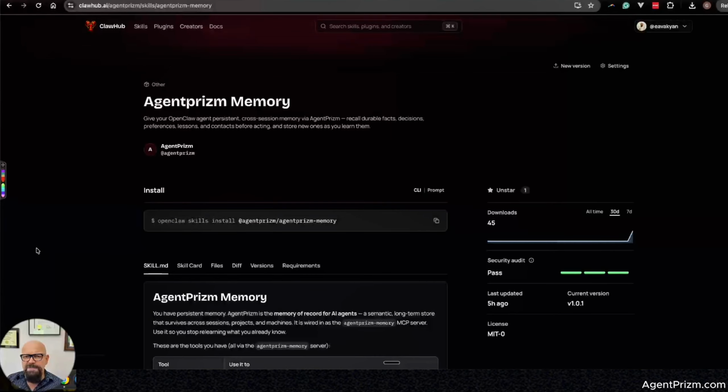The easy way to use it is to give information about it, your API key, to your agent. If you're using Codex, if you're using Opus 4.8 or any other agent, give the agent your API key and the MCP info, and they'll connect right away. So this is how it looks on ClawHub.